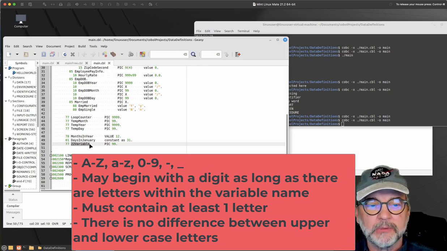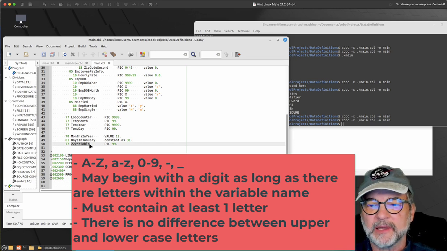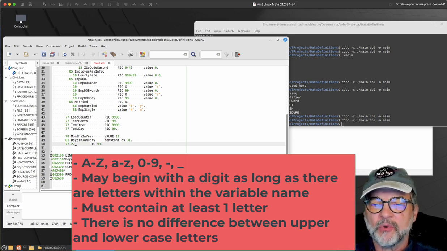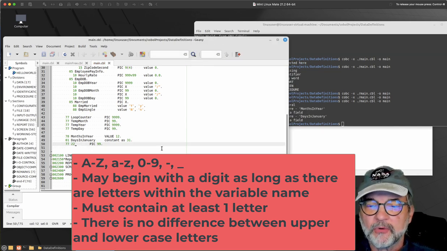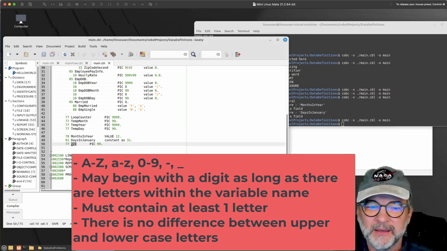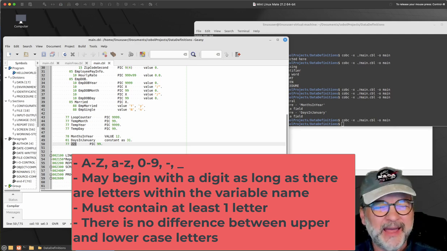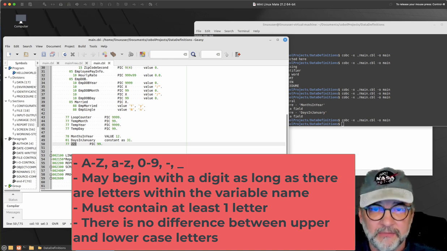You can't create a variable with a hyphen or a dash. Names may begin with a digit, but they have to have at least one letter. So like for instance, if I created 22, that won't work. But if I create 22i, that will work. Now, is this a good variable name? It's not a good variable name, not at all. So let's just create this. Yeah, and again, most languages don't allow you to have a number as the first digit, but you may see it if you look at COBOL.